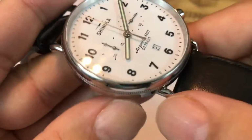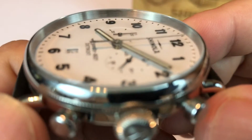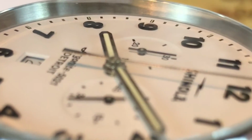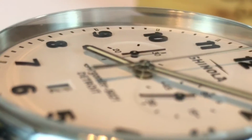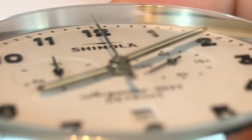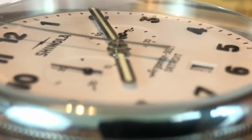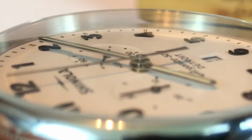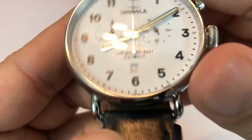A couple of things that I'll also point out on the dial before we go into the functionality of it and explore that. I mentioned this on the other Canfield that I have, it appears to me that the numerals are applied. It might be a little hard to see here, but they are cut out black blocks that appear to be applied and look like they have depth and are sitting on the dial, but definitely stick out and don't look like they're pressed into the dial or manufactured as a part of it, which is kind of nice. Everything else looks like it's printed on except for the hour markers.